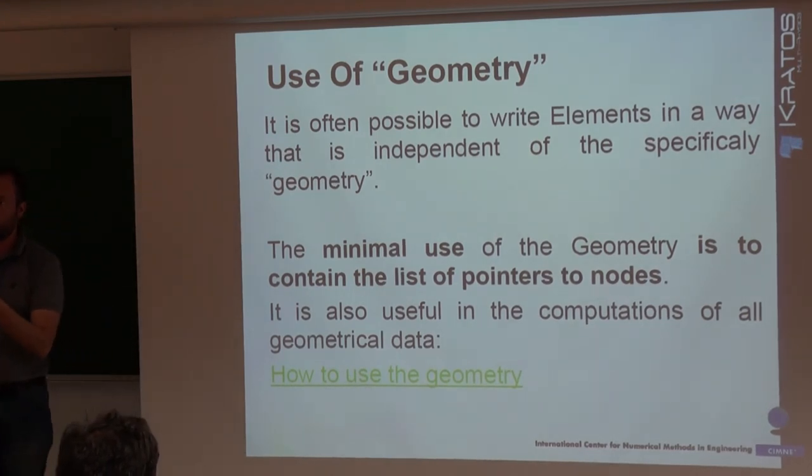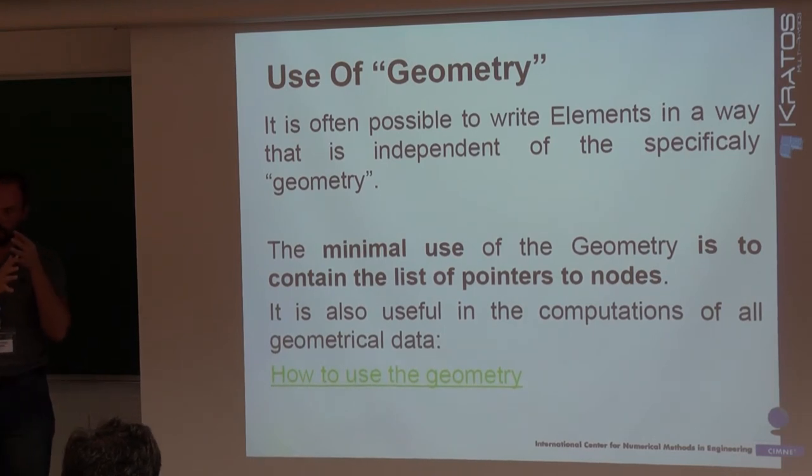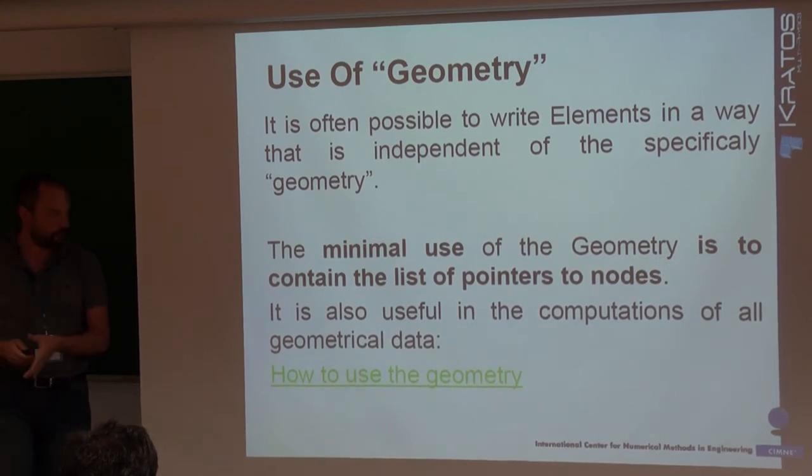For example, if you are passing 4 nodes, it could be a quadrilateral in 2D, or it could be a tetrahedra in 3D, okay? The geometry will know that the shape function should be computed differently in 2 dimensions or in 3 dimensions. And your element could abstract from that. So it is possible to write an element that works both in 2D and in 3D, for example, and that always asks the geometry for all that it needs.